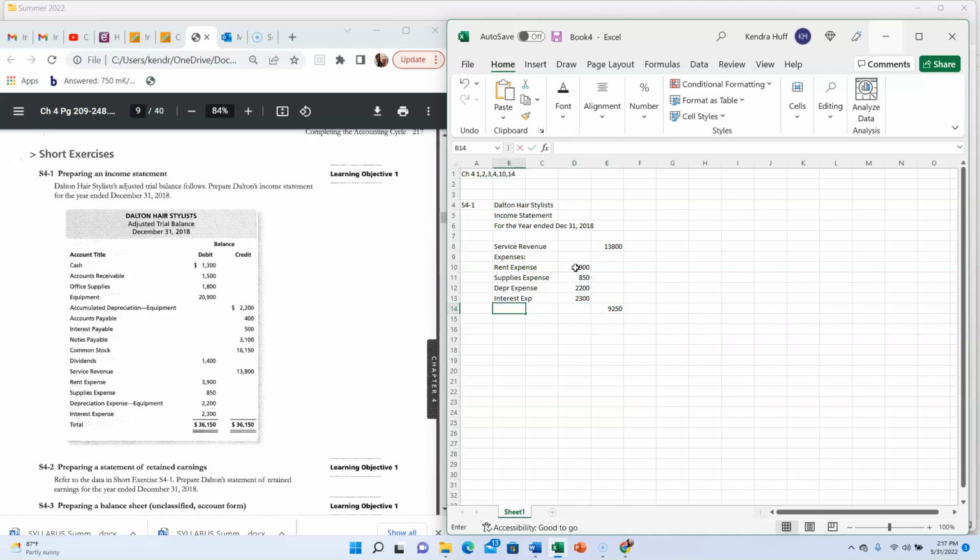Don't forget to put your titles. This is our total expenses. We need to draw a couple of lines.